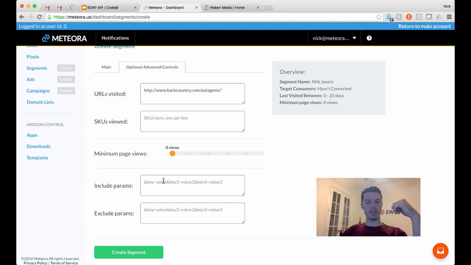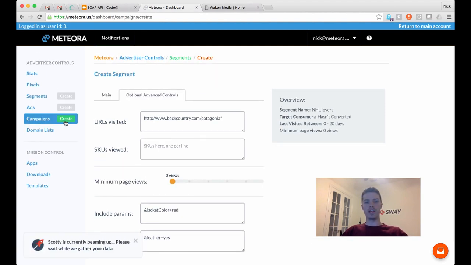And then here's another example with the car color. You could do car color equals red, like we showed in the code earlier, and leather equals yes, and now this would essentially target anybody that visited backcountry Patagonia items, and I guess car wasn't a good example. Assume this is jacket, and target everybody that only looked at red jackets that were Patagonia, and then were they leather? Yes. Otherwise, we're not going to target them with ads.